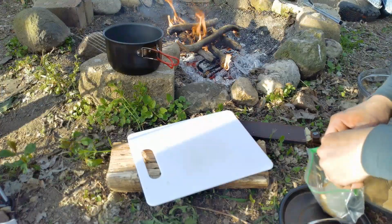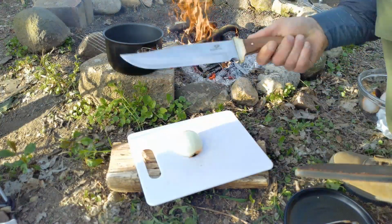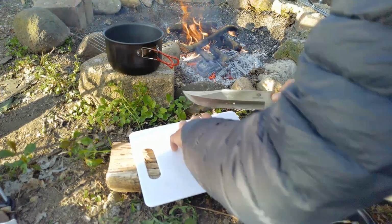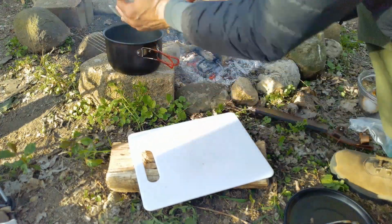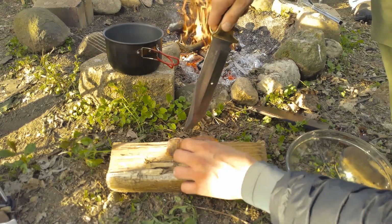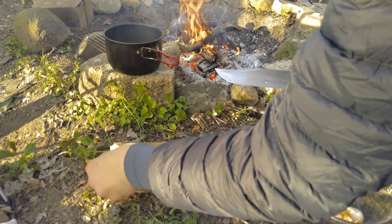There we go. All right, first we're gonna chop up an onion here. I'm gonna use the big knife here for everything. Look at that thing. It's like a big old chef knife. Go like that. Just get these in here right away. Boom. Okay, let's get these lobsters. Rock lobster. There we go. Boom.